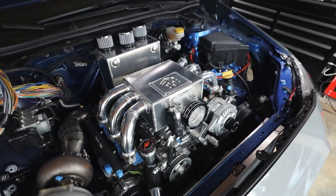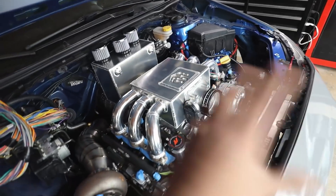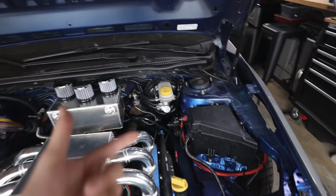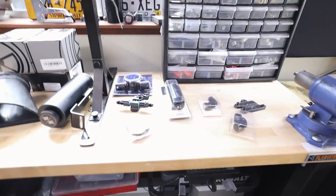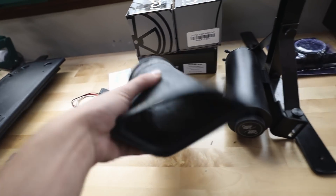The intake manifold is going to come off going back down to Kyle. I can start on the wiring but I'm going to hold off because now I'm waiting on sheathing to come in. We could technically start doing a harness map, but I think I'm going to jump more on the fuel system side of things and go ahead and get both of the feed lines made. I still need to order a fuel filter for under the car. I just found that I had already bought the fuel filter, the dash-8 fuel filter — and I have a dash-6 ethanol sensor, a flex fuel sensor, a lot of the AN fittings, and the headlight intake duct for the turbo.